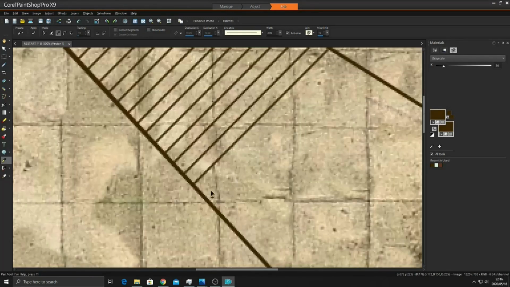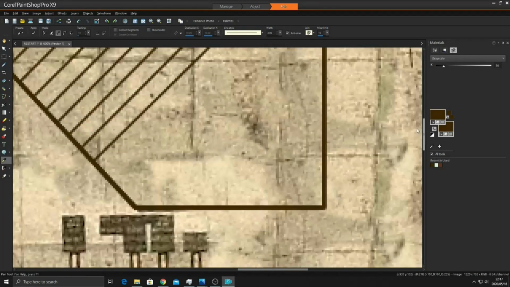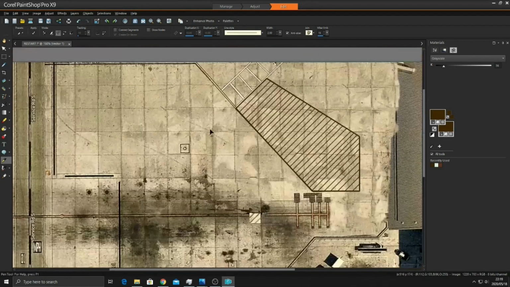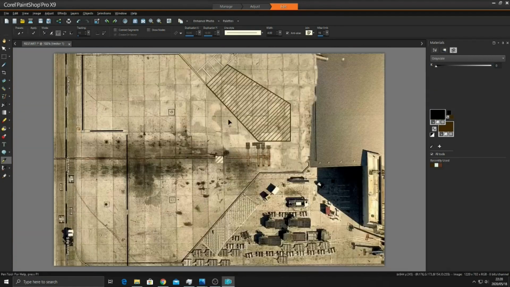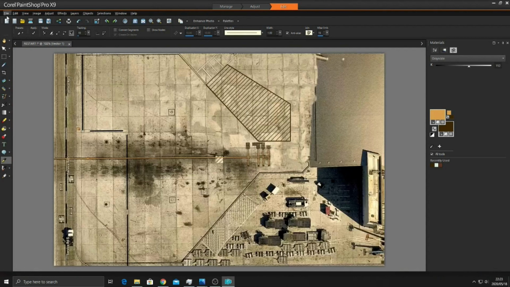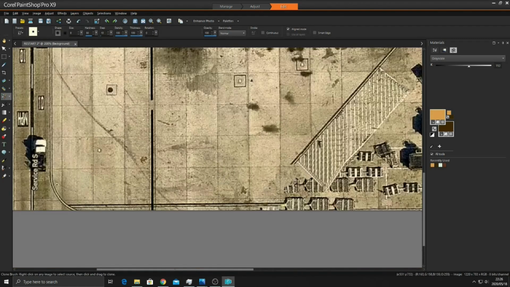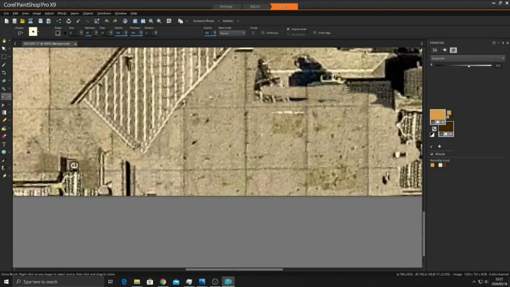So the next step, once I'd completed using the clone tool, I used the line tool and painted on the lines using paint. I then painted over all the lines that were present in the airport to give it a darker effect and pop out even more than it already had been doing.